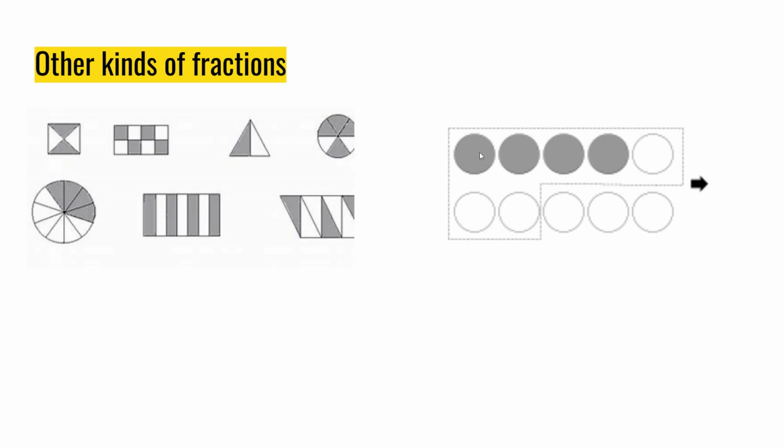Another way of looking at it is shaded circles. Here you have 1, 2, 3, 4 shaded circles, and 1, 2, 3, 4, 5, 6 not shaded circles. So there's 10 of them in total here, but 4 are shaded. So that would be 4 out of the 10, or 4/10 shaded, would be your fraction here, which can reduce down into 1/5, but we'll expand on that in another lesson moving on.